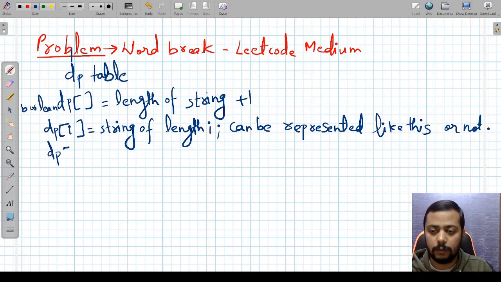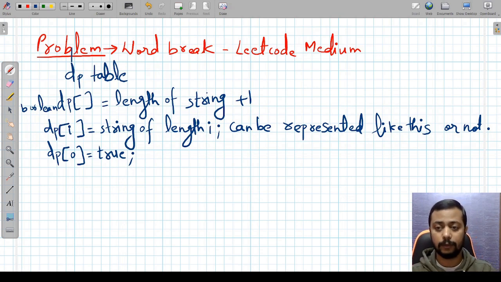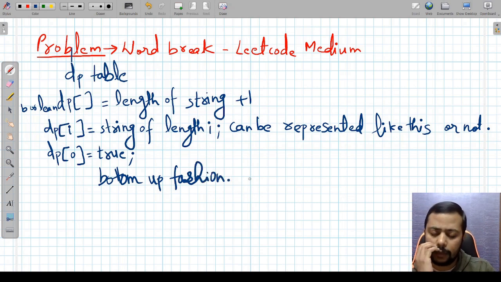Now dp0 will be true, because a string of length 0 can always be represented. We will consider that if the length of the string is 0, it can be represented using that set of words, and based on that we are going to build up the rest of the dp table in a bottom up fashion. Once we jump into the code, you will be able to relate how this is more or less similar to the coin change problem itself.